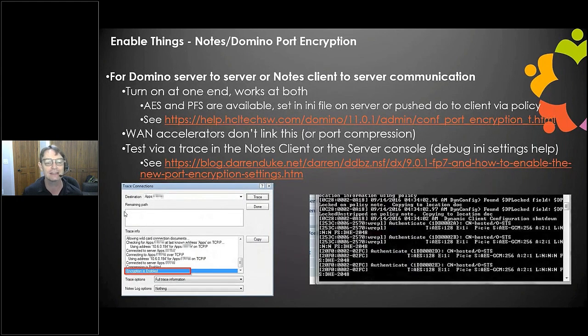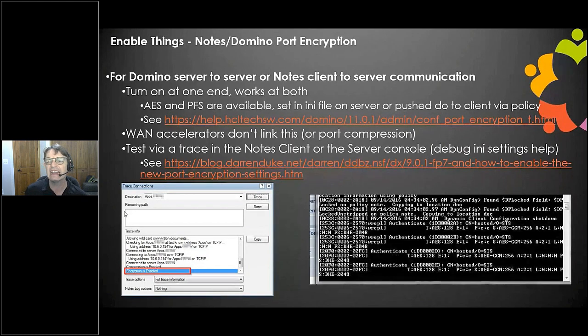One of the things you can enable is Notes port security, which I still think today, the default setting in Notes is to not encrypt, I believe. If anybody knows any different, please feel free to put it in the chat. We'll talk about that. But I'm still pretty sure today it's not on by default. If it's on at one end, it's on at both. So you can turn on encryption at the client, and it will automatically encrypt client traffic to and from. You can turn it on the server, and client traffic will get encrypted. I'm going to point out here, this is only 1352 traffic that gets encrypted. So Notes to Domino or Domino to Domino replication, as an example, would be encrypted if you turn this on.